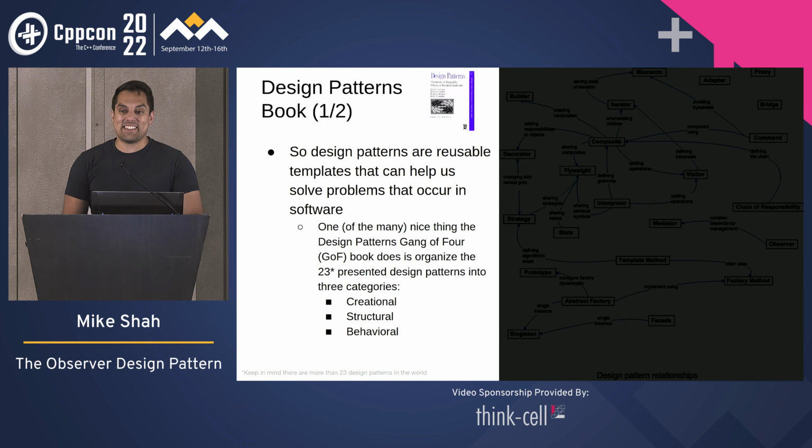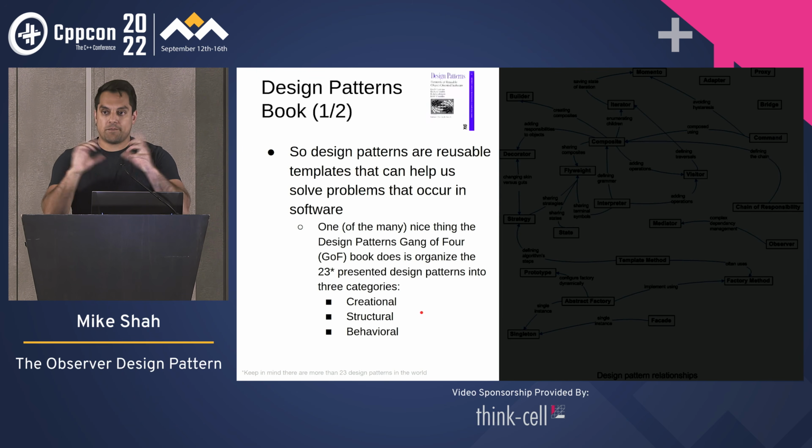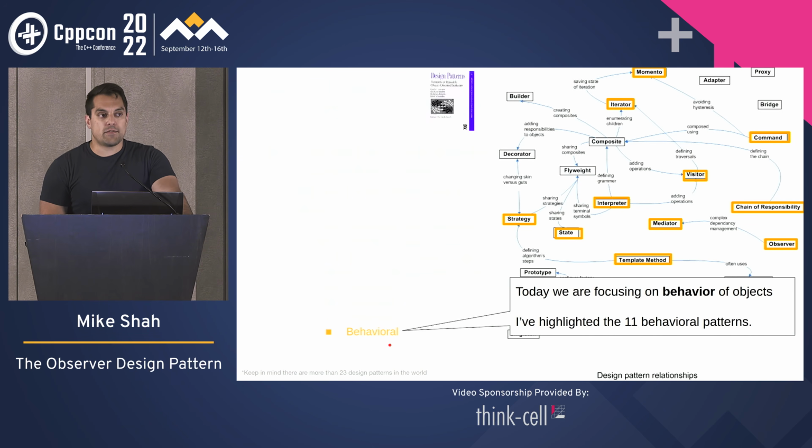All right, so back to the design patterns. Again, these reusable templates. One of the things that I think is useful when understanding design patterns, or any software in general where you're trying to look at it, is to try to fit it into some category. And I think that's one of the useful things that this book does, is it breaks our design patterns into creational, structural, and behavioral categories. So creational, how you sort of create objects; structural, what your program looks like; and behavioral, which is what we're going to look at today, is going to focus on how objects or your code communicates with each other.